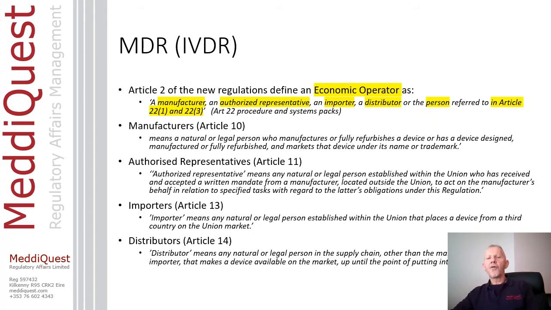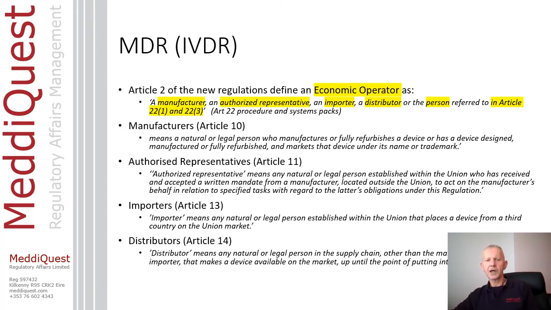Okay, so economic operators are defined in both the medical device and the In-Vitro Diagnostic Regulations in Article 2. Manufacturers are dealt with in Article 10, and they of course have the bulk of the responsibility for the medical device. But the other players have joint and several responsibility, and those are authorized representatives. So if the manufacturer is outside the European Union or free trade area, then they need an authorized representative inside. Importers, the people who bring the product in, that may be the authorized representative, they may be the same person, they may not. So one person or one legal entity can have more than one role as an economic operator.